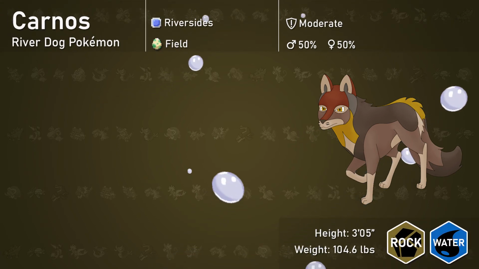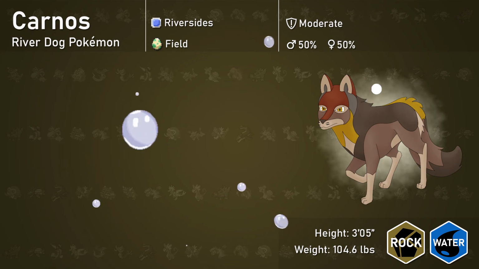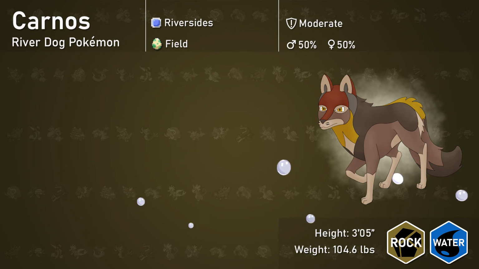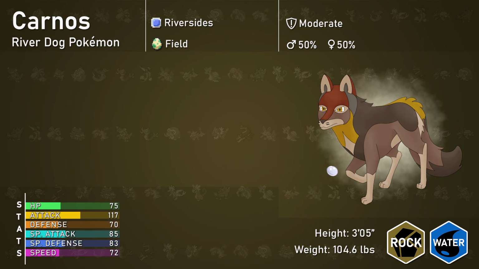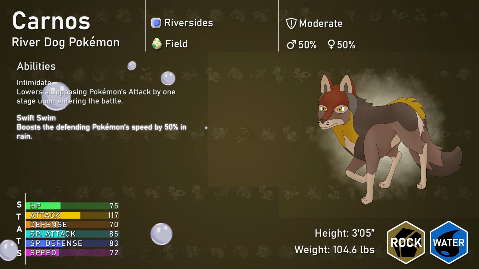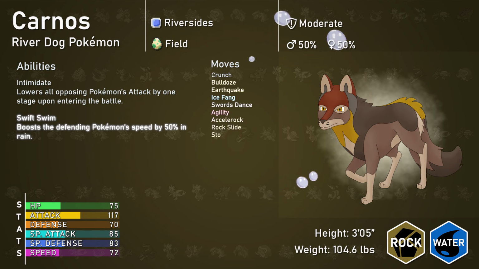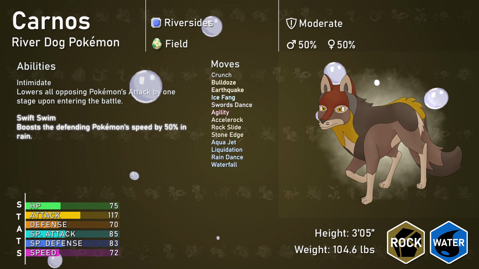For its type, I thought Carnos could be a rock water type, as the artist stated they used the stones from the Arno River as reference for the colours of the design. Plus, I don't think we actually had a water dog yet. For stats, Carnos has the most focus on physical attack with decent bulk and speed. For abilities, you have Intimidate to help with its bulk. Another ability is Swift Swim, making it pretty fast with 144 speed in the rain. For moves, having Accelerock is something I feel must be part of your moveset, as it has priority and is pretty powerful with STAB. Ice Fang helps counter grass types.